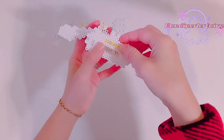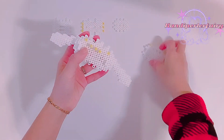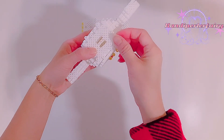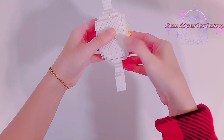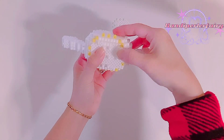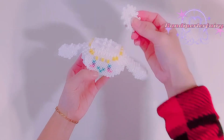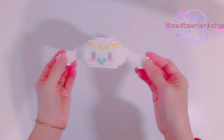Let's go to the back and start with this piece. Good — just the same thing as the front, one by one. Be a little bit careful with this one. And then the last piece for the back. We've got the Cinnamon Roll head! Let's go to the bottom — this should be even front and back. Open it up a little bit, try not to break the beads. Two more on the top — this one goes like this. Flip it — yeah, this way looks better, the gap is smaller. One more piece and we've got the Cinnamon Roll head!